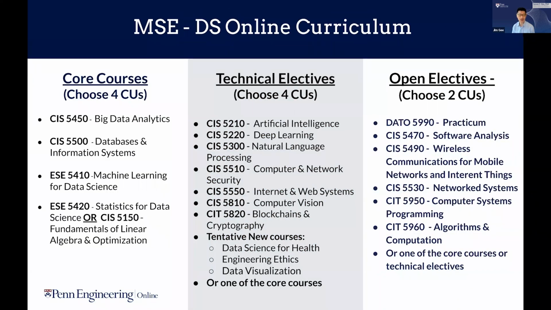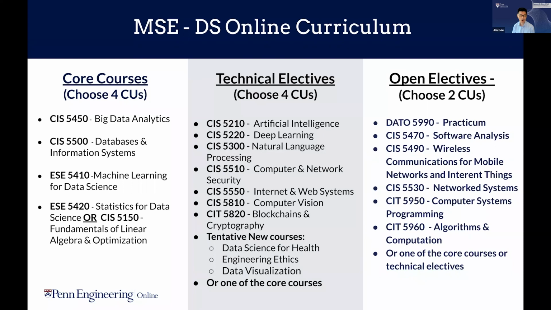So our curriculum is designed to target core data science learning objectives and allow for a wide and extensible set of depth areas to connect to a variety of application domains. In particular, we're interested in establishing a common baseline to ensure proficiency in probability and statistics, as well as at least one programming language, currently Python. The implementation of these principles is summarized here. Your 10 course units will comprise 4 core courses plus 4 technical electives, plus 2 open electives.